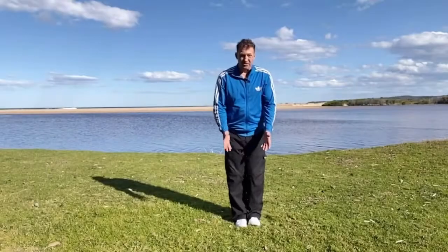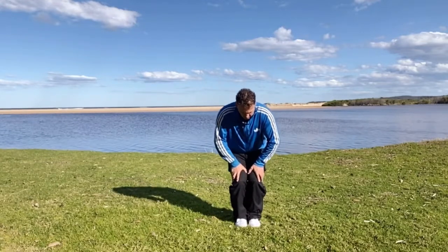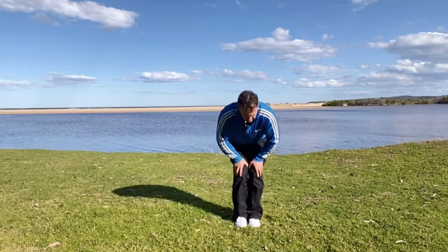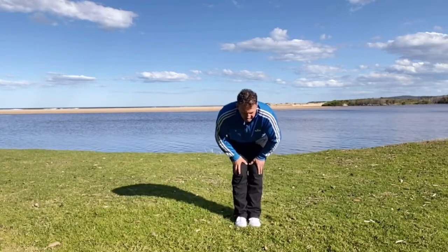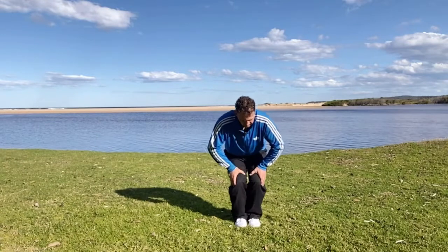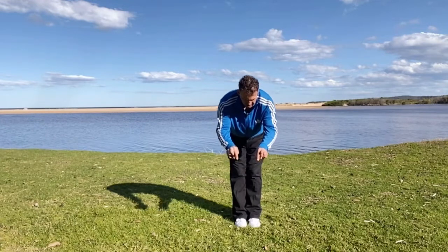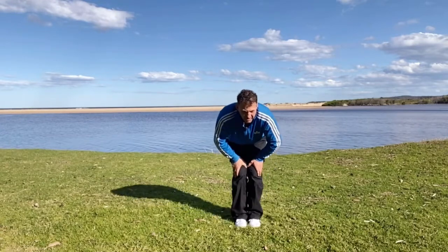Screw the feet again and squeeze your butt as hard as you can. Then bring your feet together, hands on your knees, and you're just bending the knees back and forth. We're not locking the knees out and we're keeping the heels on the ground the whole time, stretching out the ankle joints and knees, getting the body prepared for some weight to go through the legs. As I start to straighten my knees, I'm pushing through my big toes into the ground — just a little bit — then letting off. A little bit of activation through that big toe.